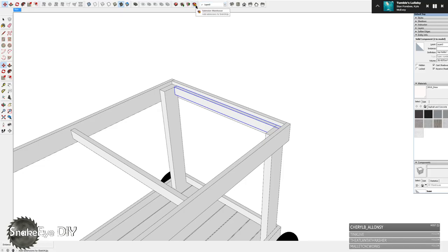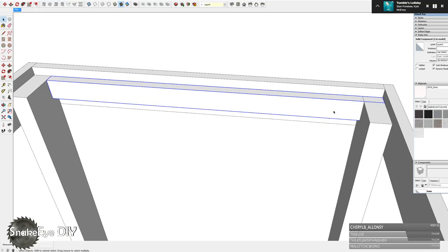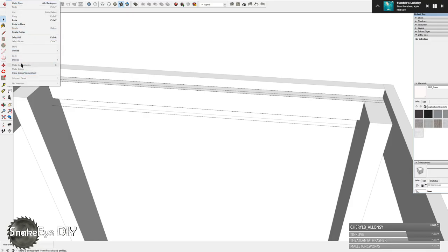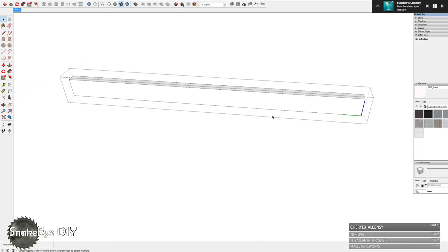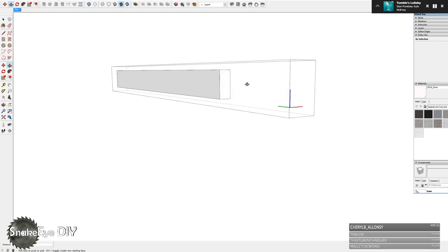I downloaded an extension that gives you a cut list. Now I can't find it. Well, that's something for later. Yeah, we can do that later, I guess. I'm just trying to remember how to use the actual app. I'm so used to using the web app that I don't know how to use the other apps very well.